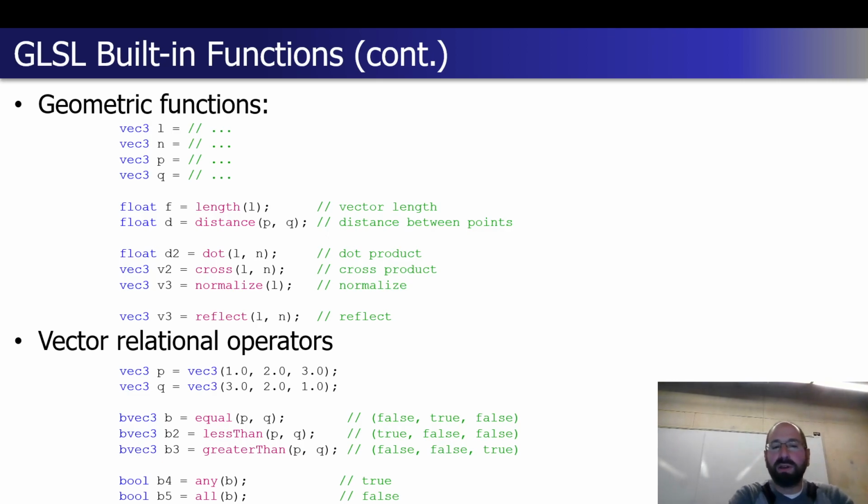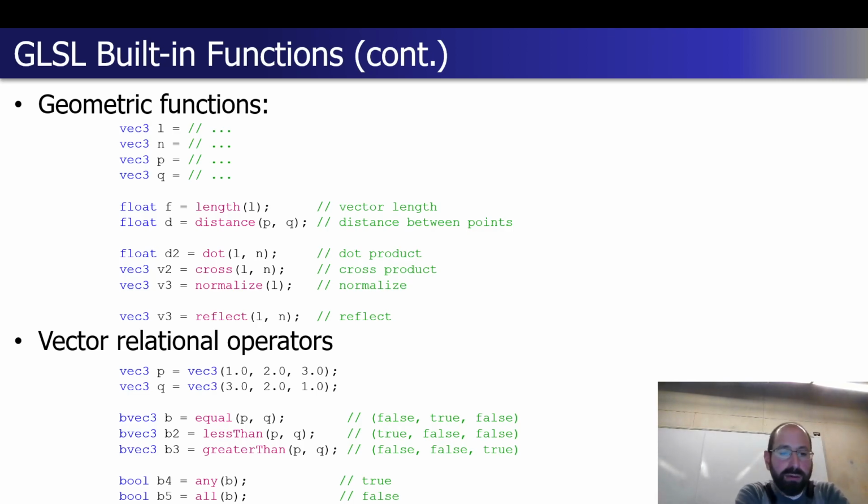Likewise, we're quite often doing a cross product as well. So given a light vector and the normal for a plane or for a vertex or for a fragment, calculate the cross product of those two. You then sometimes need to normalize the end result because we want everything to be unit vectors to kind of have the same intensity. So you have a normalize function as well. You also have vector relational operators, which sometimes it's harder to think of obvious reasons you would have those. So here we have, again, by default everything is a float, but you can design variables that have Boolean values. So bool, as expected, bvec is a vector of Boolean values to give you the operation like equal.